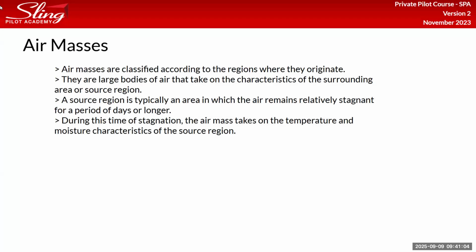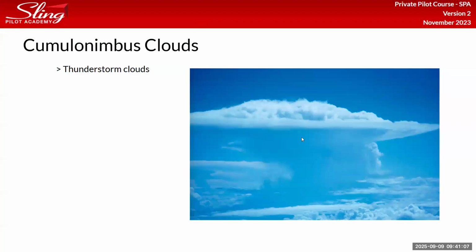I don't think the slide gets into it, but from King School, do we know how far we need to stay away from thunderstorms? Yeah, 20 nautical miles. I would double that, but personal minimums, 20 nautical miles. And they love to get you with a question of if you want to fly through the middle of two thunderstorms, how far do you have to stay away? Then you're doubling it, then it's 40 nautical miles if you're trying to fly in between two thunderstorms. But 20 nautical miles is the minimum you have to stay away from thunderstorms while you're flying.